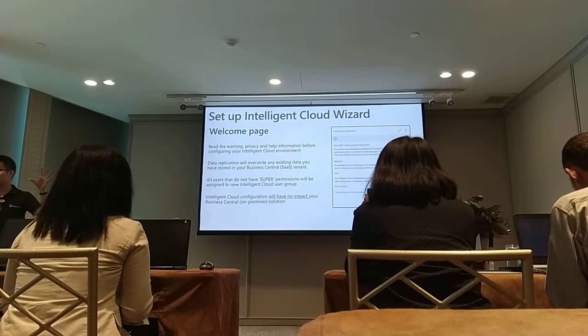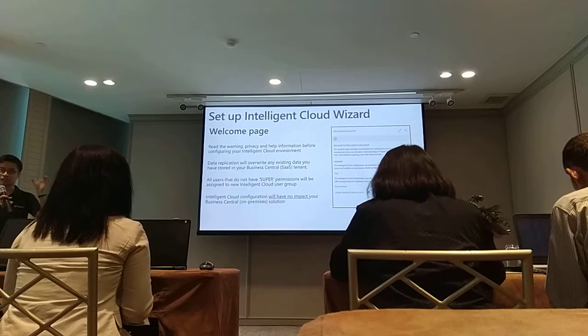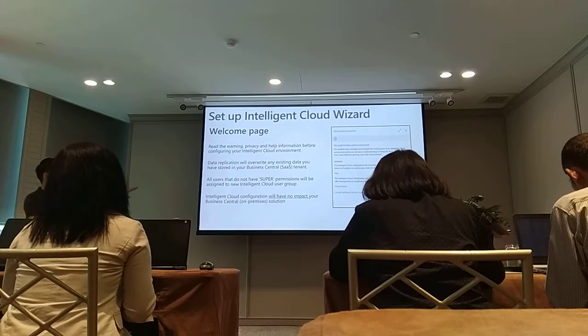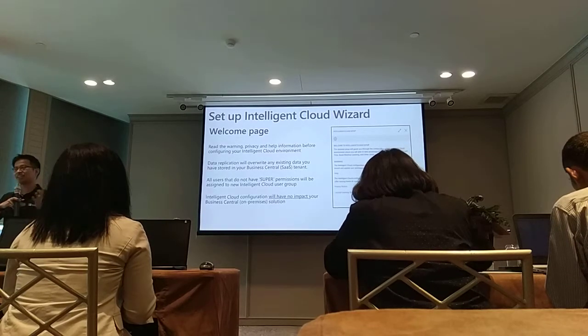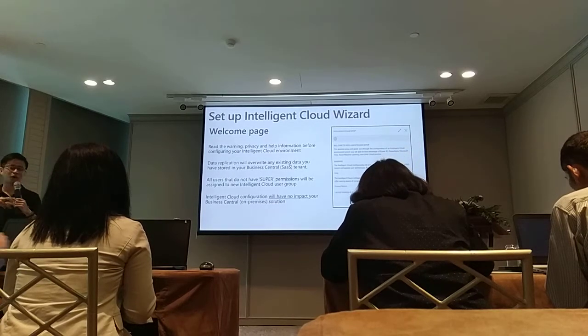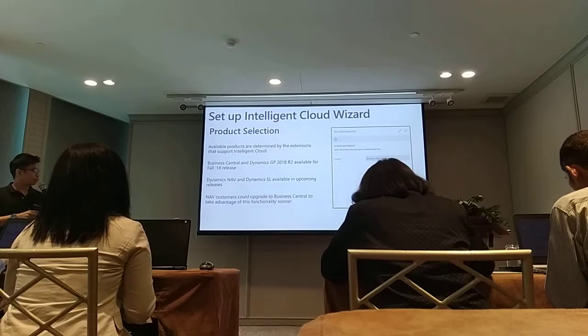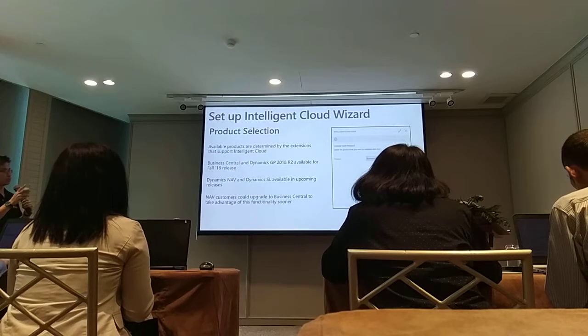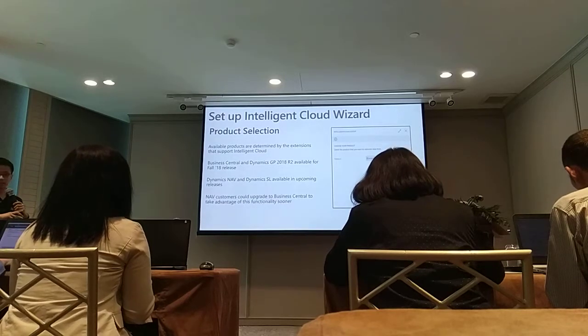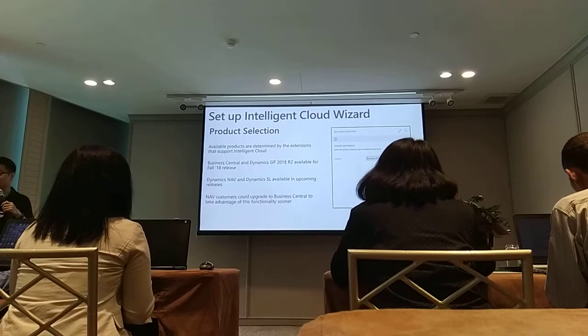Get into Business Central, search for the Intelligent Edge feature. Click on it, it loads up a page that says you accept the warning and privacy notice. Do you ever read that? It's okay, you just click yes, accept, and we go on. Right. So very configuration based, choose your product. Take note of what product is currently supported as of today. Nav and SL is available in the upcoming release.